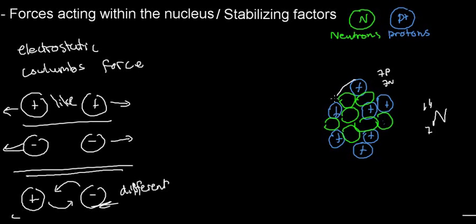I already know that the nucleus is a very, very small space, and we have nucleotides very tightly packed, and I have these protons that are in very close vicinity to one another, and they're all positively charged. According to this force that I intuitively know in everyday life, these guys should be splitting apart. They should be repelled from one another. And in effect, I know that they're not. So there has to be some sort of other force in play here that prevents them from doing so.